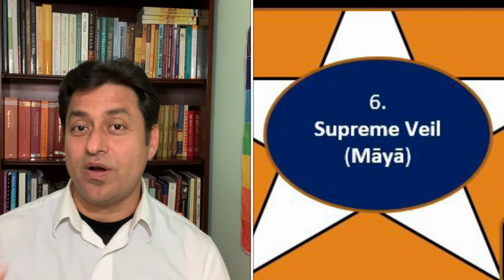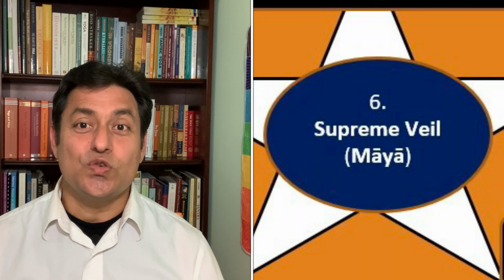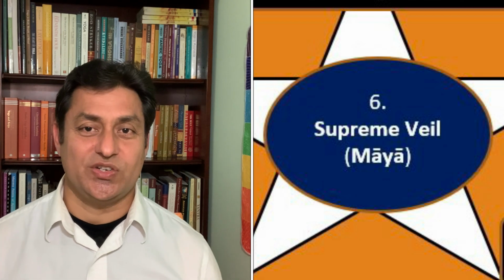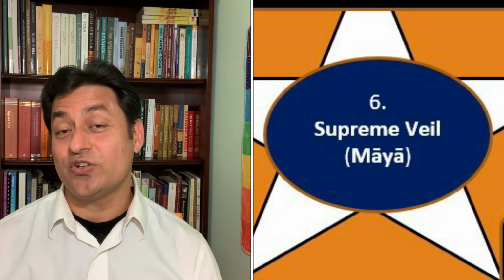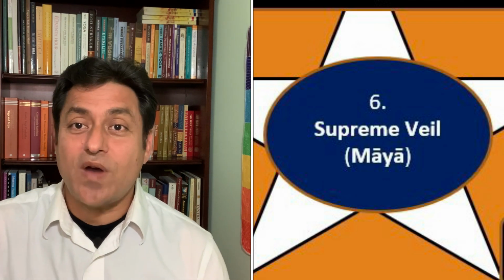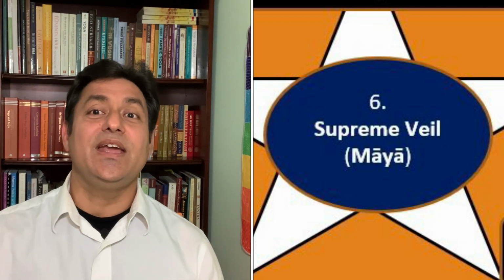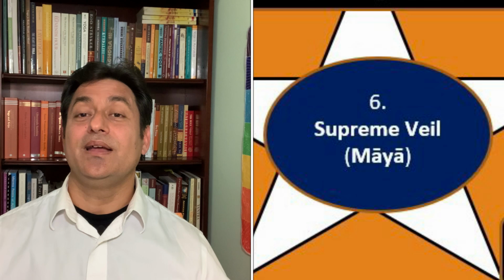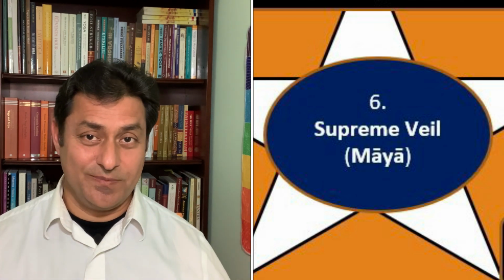So, the Maya Shakti, the 6th element, puts the veil on the pure consciousness, which makes the self forget his true nature, and this creates a sense of difference or separation. It creates an illusion of individuality. From here onwards, the real nature of the Supreme will start to veil, or the Supreme is veiled.